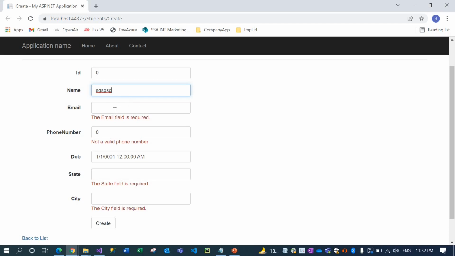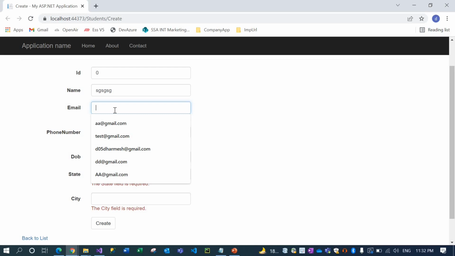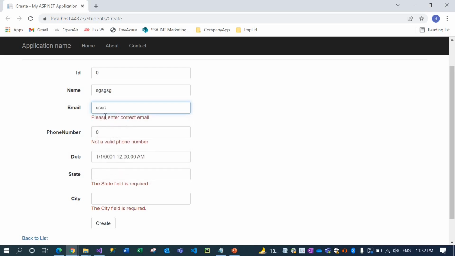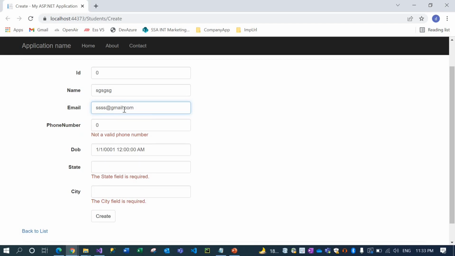Now in the email field, whenever you enter something, the message changes. Now it's asking for please enter correct email. So when you apply @gmail.com, this message will disappear.